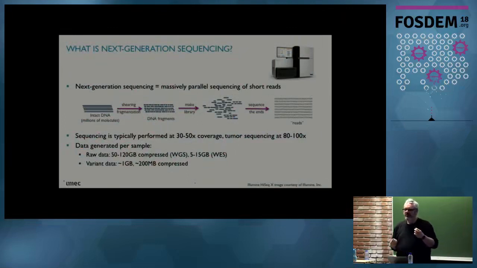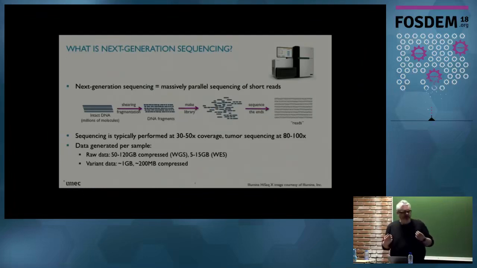DNA sequencing means when you take a blood sample, so real blood samples or other tissue samples, you can put them in a DNA sequencing machine, like the ones you see at the top right corner. What this does is it applies some chemical processes, turns it into smaller fragments, and spits out these fragments, which are reads. While doing it, it makes mistakes, so these are not 100% accurate. That's why you need to do multiple coverage, so you can use some statistical analysis to make a better guess at what the correct read was. And so out comes some file that gives you these fragments, and then you need to use software to actually do something with those reads.